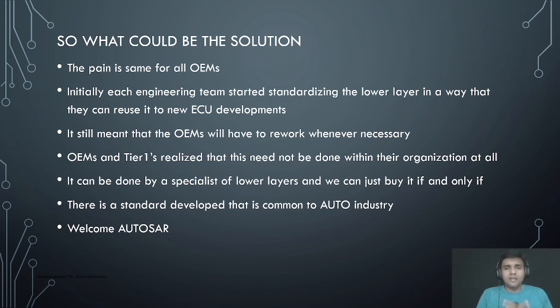One thing that OEMs observed was this pain was very common across all the OEMs and even tier ones. They wanted to add features, they wanted to spend money on implementing things that added value to their customers, but then in most of the organizations, people asked for doing a whole lot of other things which the business owners thought of as overheads, and the problem was the same in most of the OEMs.